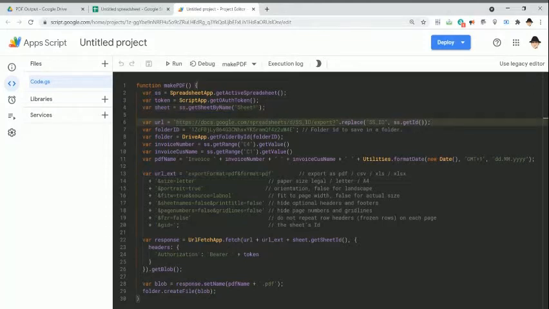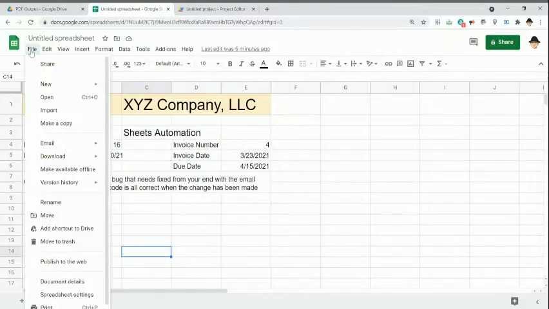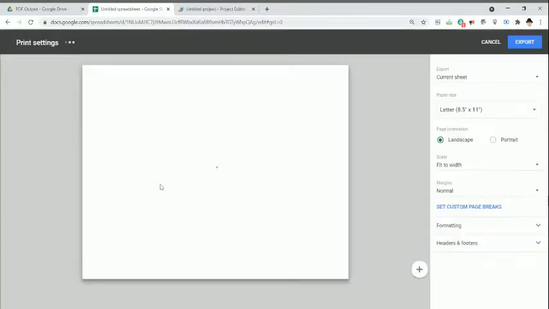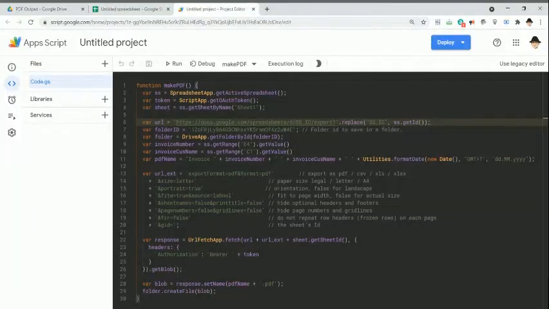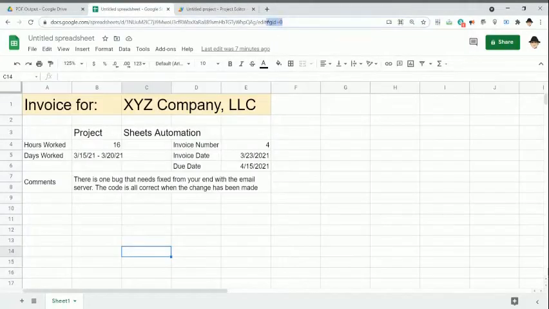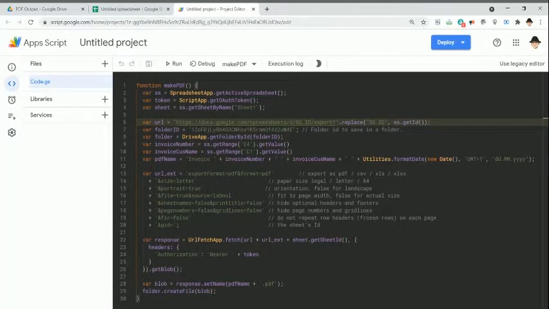And then this is where it starts to work. So we want the URL that sheets use to create a new file. So if we come here, we can create a PDF by just going file, download, PDF. And it's going to have all of these options. When we actually hit export, it's going to call a URL of replacing edit with export. So we're just calling that to begin with. And then we're replacing SS_ID with the ID of the sheet we're working on. That's all that this part is doing here.